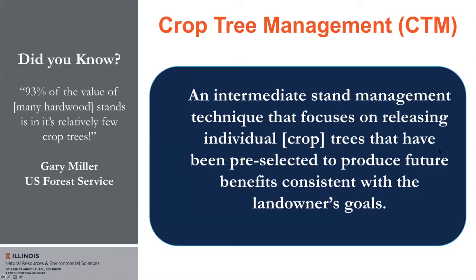So what is crop tree management? Crop tree management is an intermediate stand management technique that focuses on releasing individual crop trees that have been pre-selected to produce future benefits consistent with the landowner's goals. And later on in this presentation, we'll talk about crop tree criteria. It's which species to select for your crop tree goals. And that's, again, going to shift based on each individual landowner.